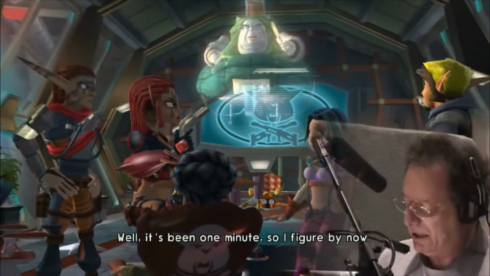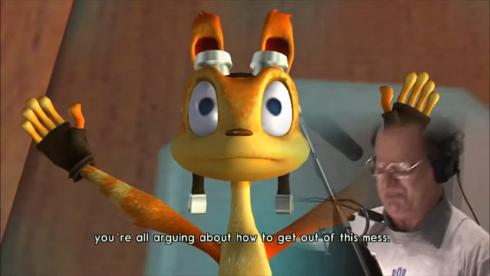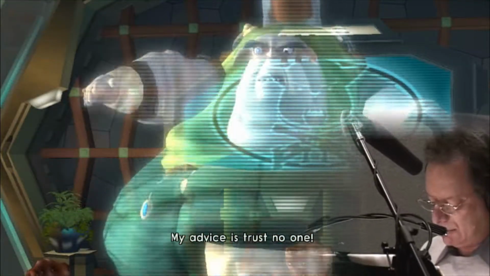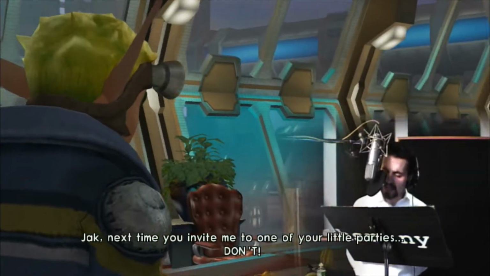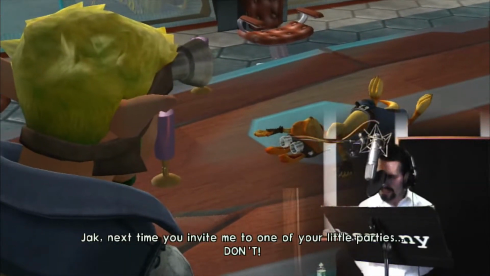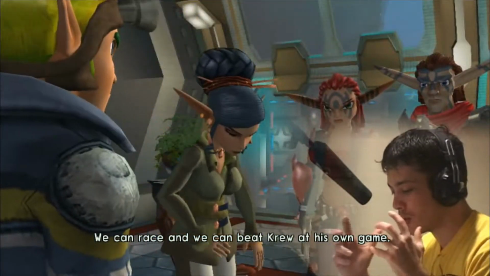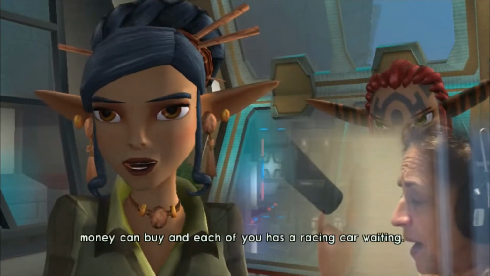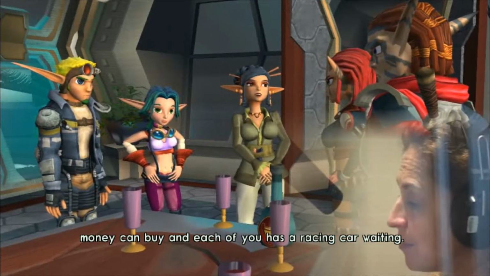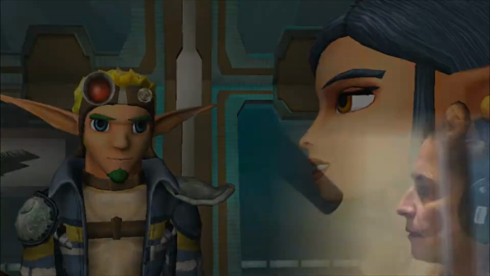Well, it's been 1 minute, so I figure by now you're all arguing about how to get out of this mess. My advice is trust no one. Win the race and save yourselves. Jak, next time you invite me to one of your little parties, don't! We can do this. We can race. And we can beat Crew at his own game. Father bought us the best mobile racing garage money can buy, and each of you has a racing car waiting. We're in this together, so let's get to it.